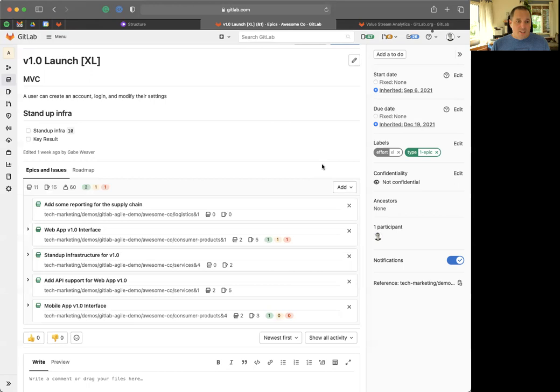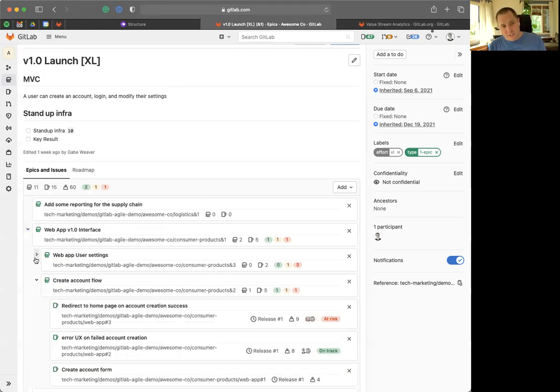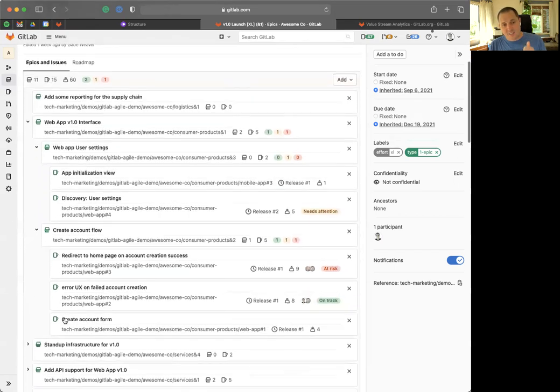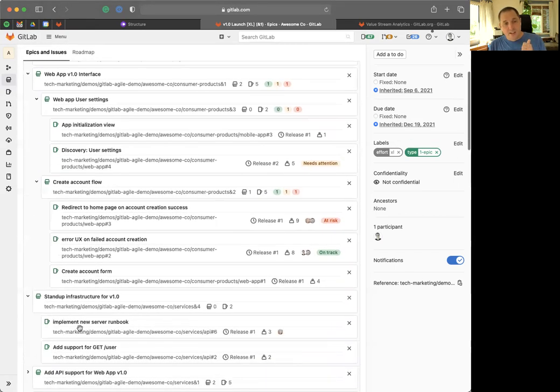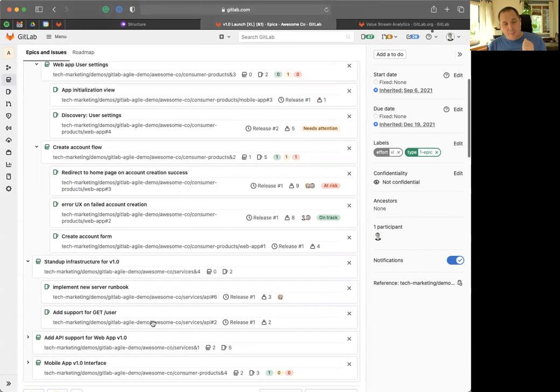And the way that works is it looks across all of the issues that are part of this epic, all the way down at the lowest level, kind of determining your tasks, your maintenance items, your bugs, your stories. And it's going to pick the earliest start date based on if that issue has a due date assigned, iteration, or a milestone, and that milestone start date. And then it's going to look at the latest end date it can find across all those different time ranges. And that's how it kind of dynamically keeps us up to date.